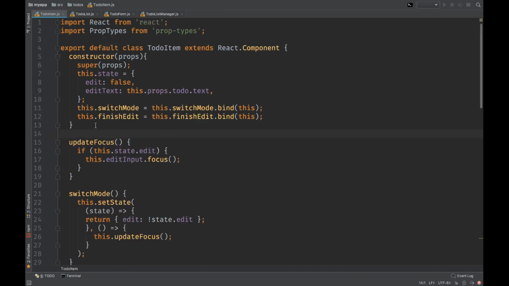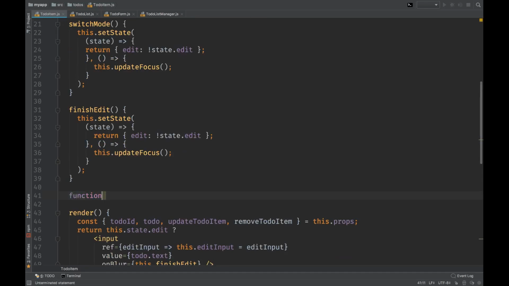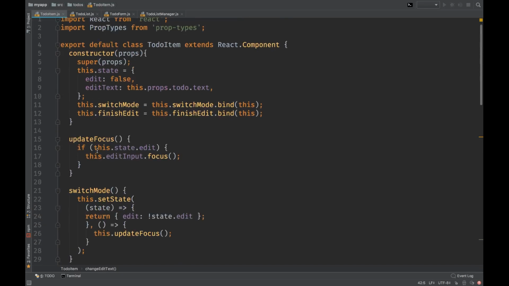Yes, so we need to create a callback function, the onChange function. Every time you type something, it changes this value using setState. You remember that? So we say function of JavaScript. So change edit, what? Nothing. You wanted to ask him? Just ask, please. Don't be shy. Ask. No, it's important. It's not important. But you can see. Okay, you want to? No. Now you cannot see. No. I'm just kidding.